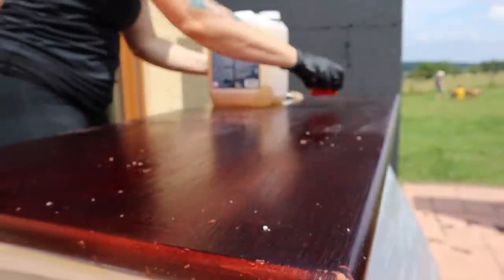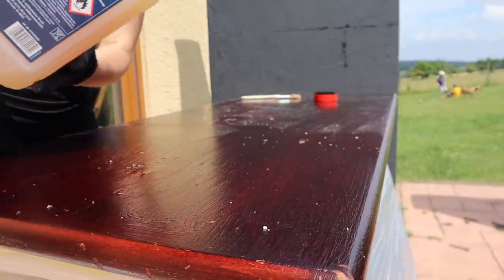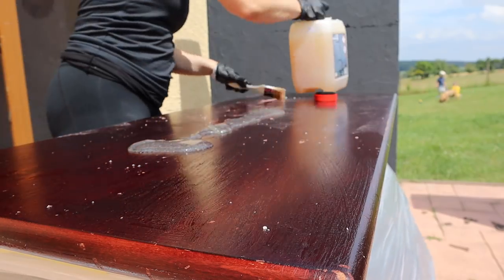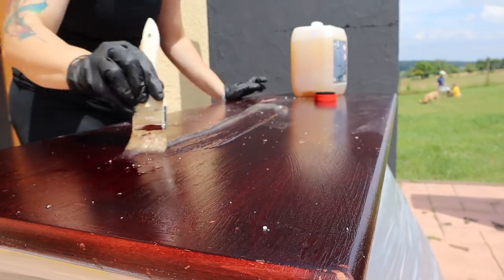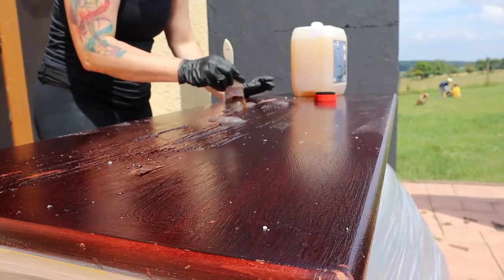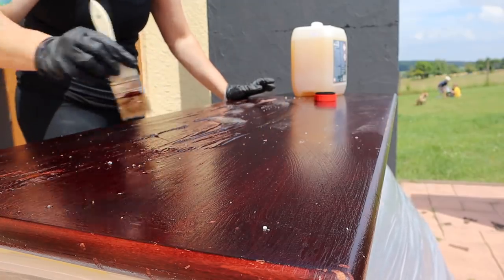I am going to put some chemical stripper on it. I just didn't know what I wanted to do. And so that's why I went ahead. Usually I strip the top first, then work on the body. So if you're not experienced and you're not comfortable with it, make sure you do the top first.